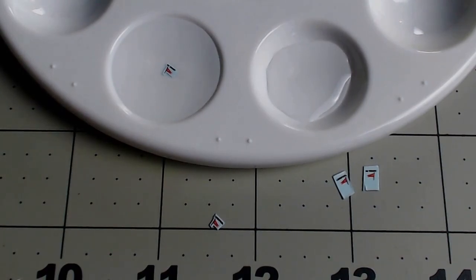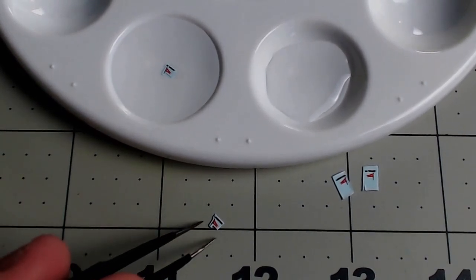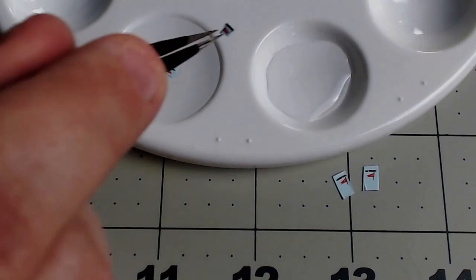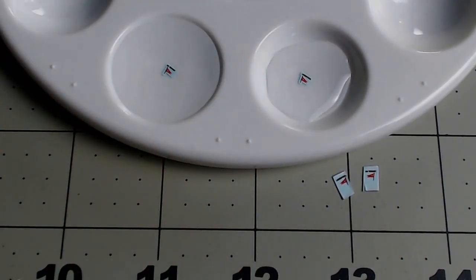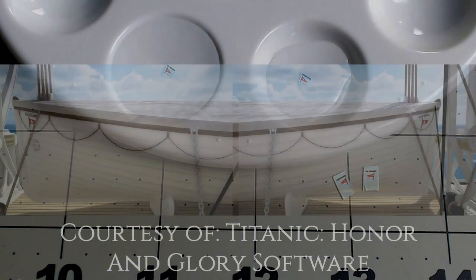You really want to dip them down in there and get them to the bottom of the water and let them sit there. So those are going to sit for a few minutes. So now we're going to talk about how these go on. For that, we're going to take a look at this screen here.